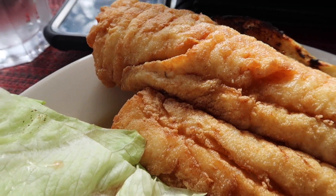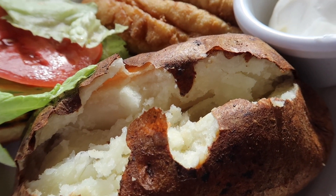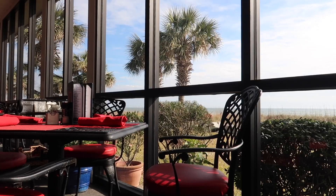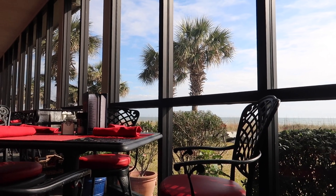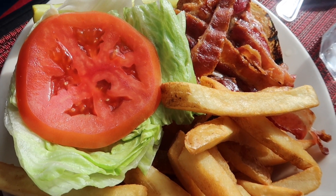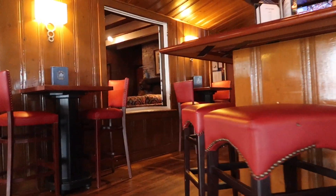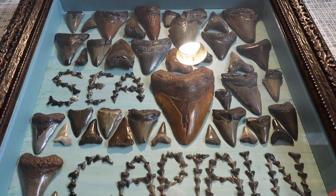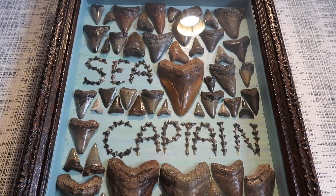So if you make your way to the Sea Captain's House, just keep that in mind while you're there taking in the scenery of the building and the ocean outside of it. Because there is a nice, rich local history for this fairly simple-looking structure from the outside. Let's take a look at the exterior and appreciate what this was when it was built — just a simple cottage, now a fully operational restaurant.